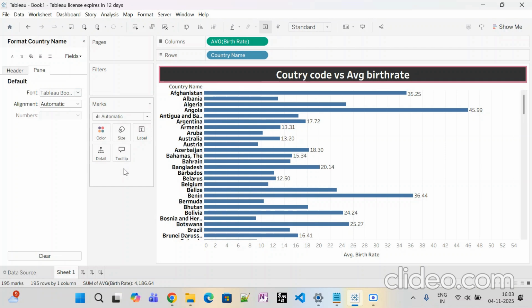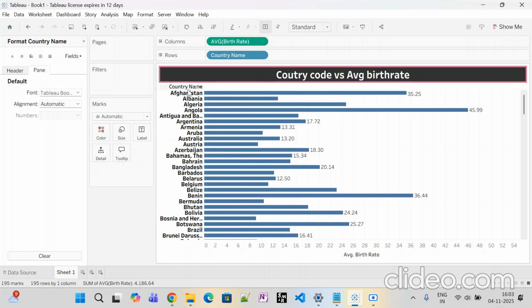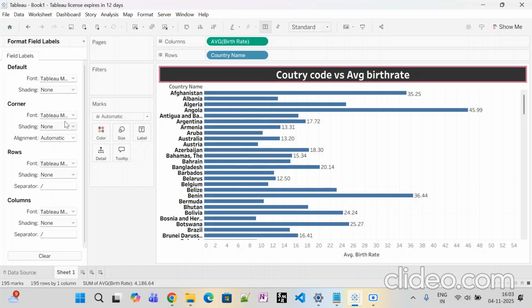Now I have to add the symbols, so I'll right click on this country name. Let me show this. I need to make this one also bold. Format.